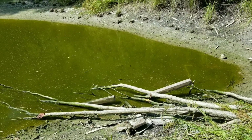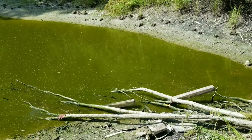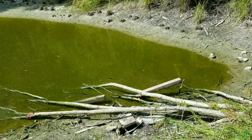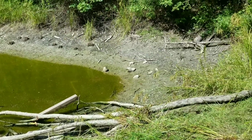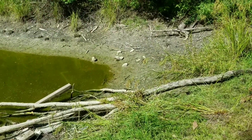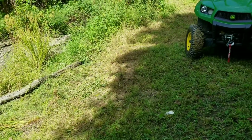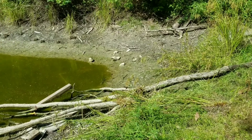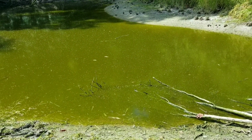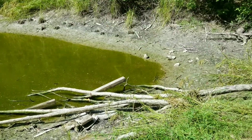I just hope we start getting enough cooler weather and the rain will start getting it back up there. You know, last winter when we had the ice storm when we first moved in, believe it or not, this pond, bad as it looks right now, was overflowing the bank and going down the hill where there was so much water in it. I mean, it was huge. I'd like to see it close to the bay and being back like that again. Well, we'll see what happens. See you in a little bit.